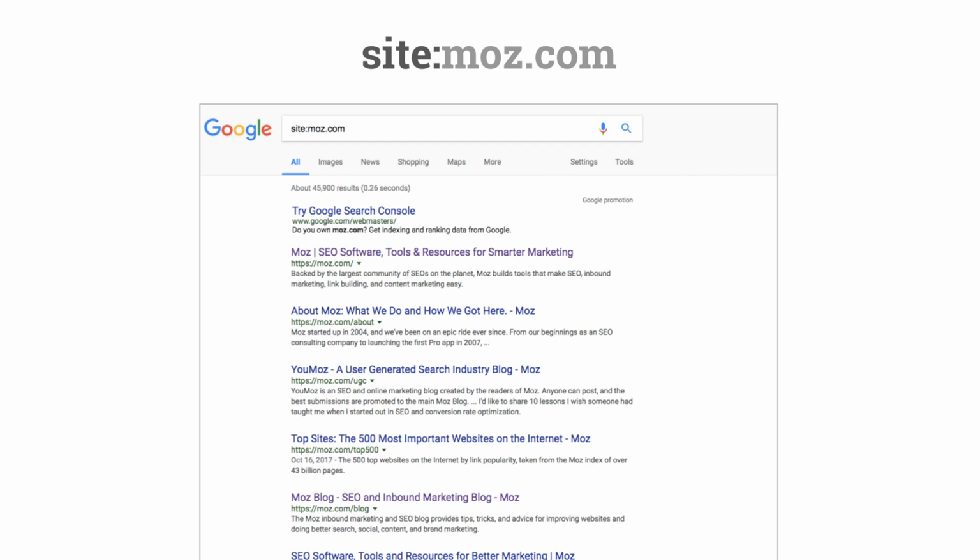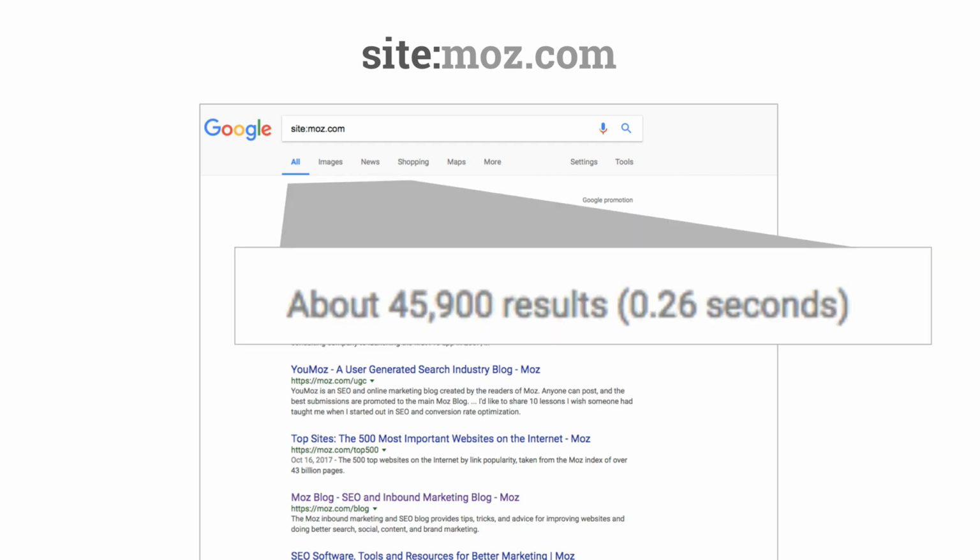So here we can see that when we do the Moz.com site and say site colon Moz.com, put that in the search engine, we've now instructed the search engine to just show us pages that it has on the site. And so we can see this number here, 45,900. That would represent how many pages meet this criteria that are in the index. This is not the same as saying how many pages are actually on the Moz.com site. This is just the number of pages that the search engine has in its index.